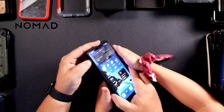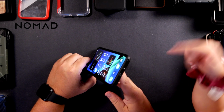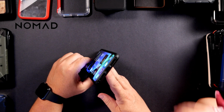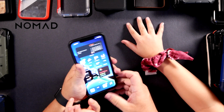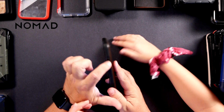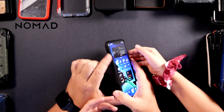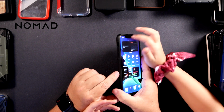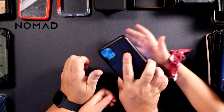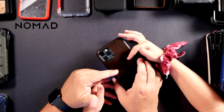Again, your silent mode there works well. The bottom of the case, nice cutouts here on the bottom, a little bit deep, so be careful with your third-party connectors and plugs. But I love the way that this feels because they do have a little scratchy point on the side here, so you know where you're at. These buttons are separated, so they're easy to feel if you're reaching up and down. But they got a nice flat edge here on the side. Great feel on the case. Stylistic. You've got protection. Very minimal.